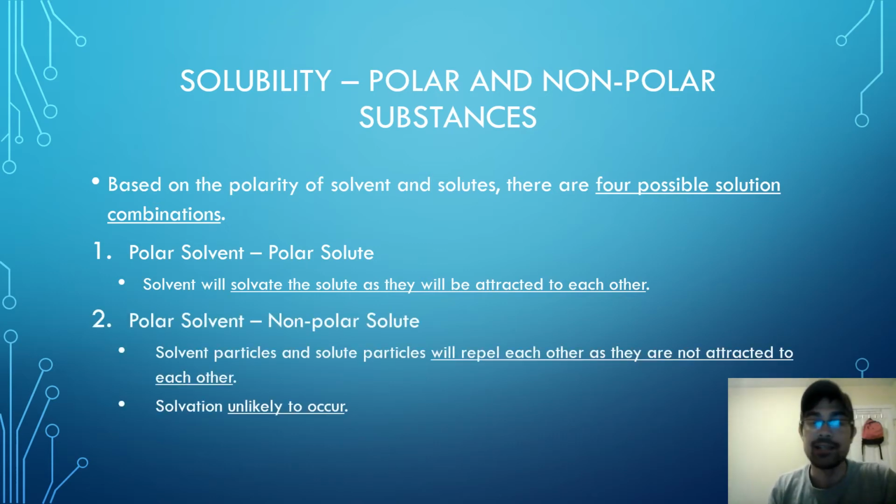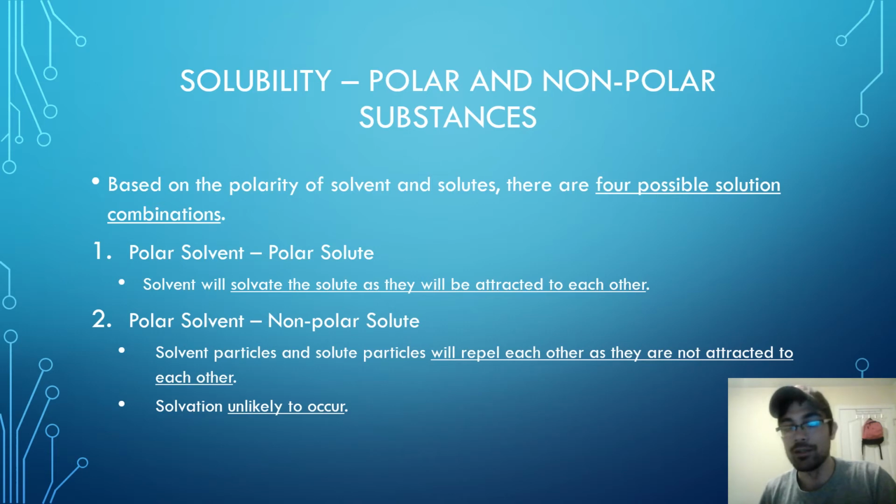Okay? The second one is a polar solvent and a non-polar solute. So in these instances, the polar solvent won't actually be able to dissolve the non-polar solute in a lot of cases. There are rare instances where it can still happen, but for the most part, non-polar things don't like polar things. Okay, they want to stick to their own kind.